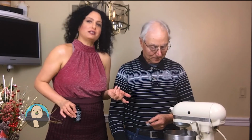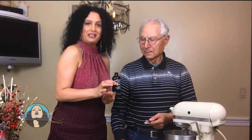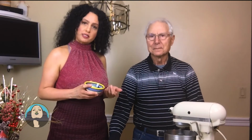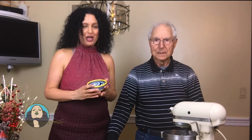It's peaking so nicely. This has really started to peak so beautifully. So now we're going to take some almond extract, half a teaspoon, and pour it right in. To make it more stable, and so that the peaks will maintain themselves even after baking, we're going to put in half a teaspoon of xanthan gum.